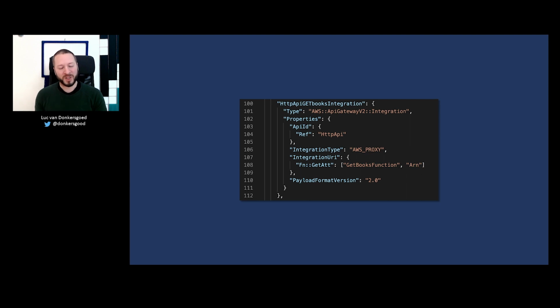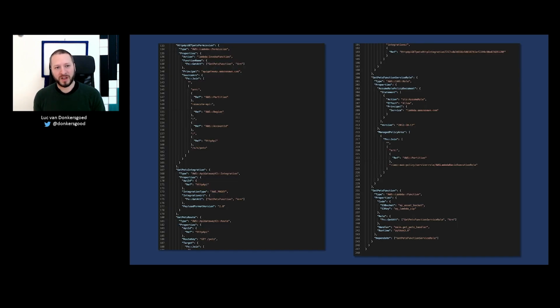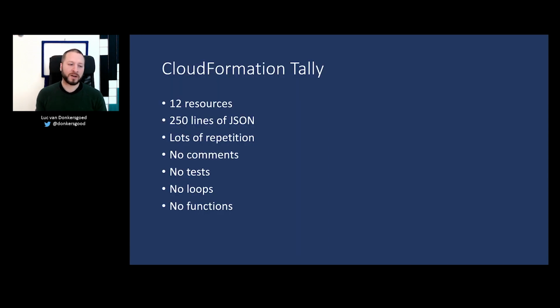So now we're almost done. The last thing that we need is to give API Gateway an actual permission to run the Lambda function, or actually, technically, it's giving the Lambda function the permission to be called from API Gateway. And now we've set up everything that we need. So you think we're done, right? But we're not, because we still have to do exactly the same for getPets, and that's another 120 lines of code.